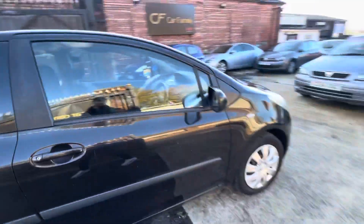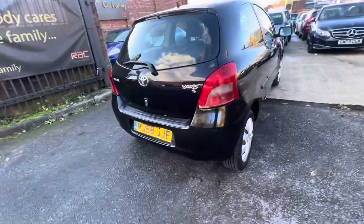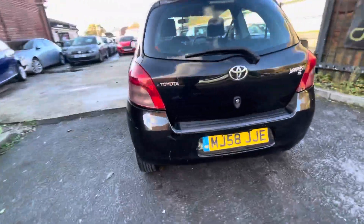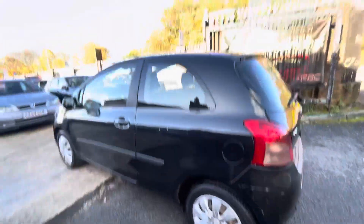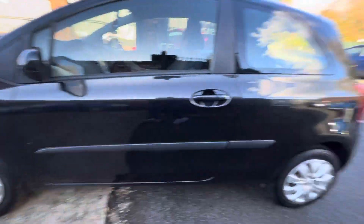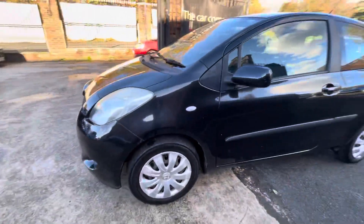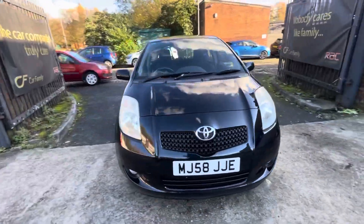Overall, the bodywork isn't too bad. Mainly you've got the rear bumper which is out of place — as you can see there are some scuffs there, and that bumper is out. There are a few touch-ups maybe needed just there. It does have trims the whole way around, and there are a few light marks on the passenger side, but overall it looks pretty good after a good wash.